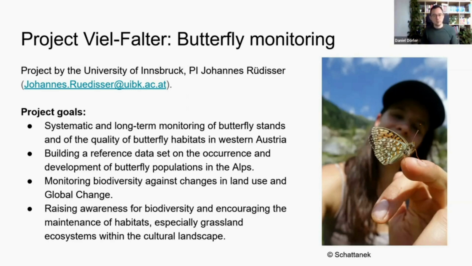So this project is happening also in Vorarlberg, in Tyrol, in the very western part of Austria, and also in the German-speaking part of South Tyrol in Italy. It also wants to build a reference data set on the occurrence and development of butterfly populations in the Alps and monitor biodiversity against changes in land use and global change. And of course, it also wants to raise the awareness for biodiversity and encourage the maintenance of habitats, especially grassland ecosystems within the cultural landscape.